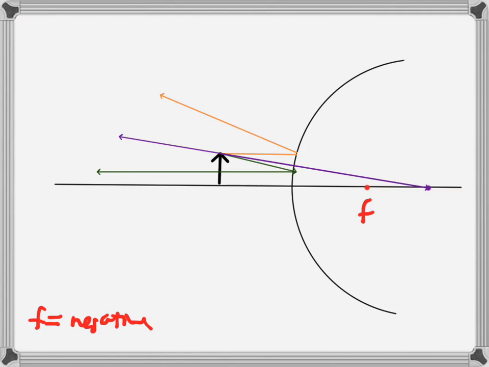So we're going to back them up and see where they come together. There's one, there's two, and so therefore there's your image. So the image is going to be minified, which is always the case with a convex mirror. You know, objects in the mirror appear smaller than they actually are. That's what your mirror on your car is, a convex mirror. And so we could then run the lens equations for this as well, and we're going to get, again, Q is negative. The focal length is negative, so Q is going to be negative. This one looks minified, so you can run the numbers. And that concludes our tutorial.